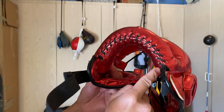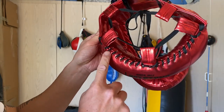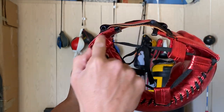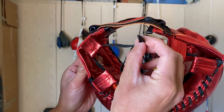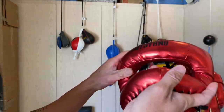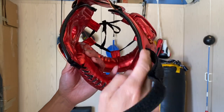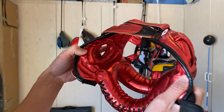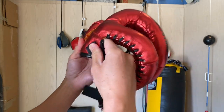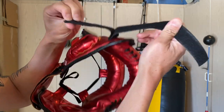It has laces that come underneath to stitch the bottom sections together, and on the crown you can see loops that keep the laces running through. The laces are pretty cheap and thin, but that's fine since you're trying to save weight. The neckline has black piping along the bottom. The inner liner uses the same polyurethane material throughout the entire headgear. The chin strap area is something I feel could be improved — it has a double velcro system.